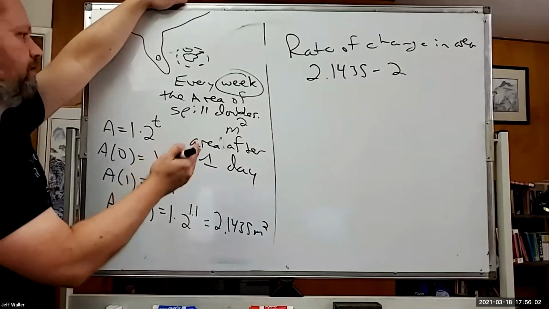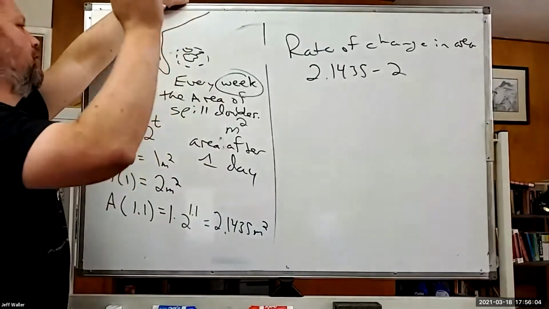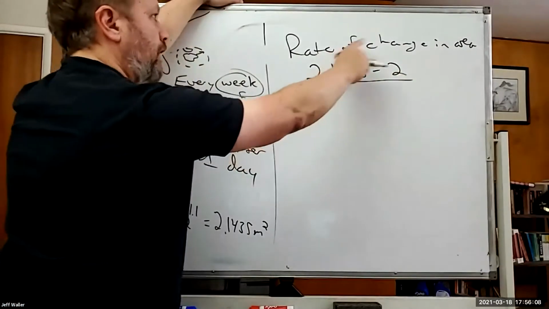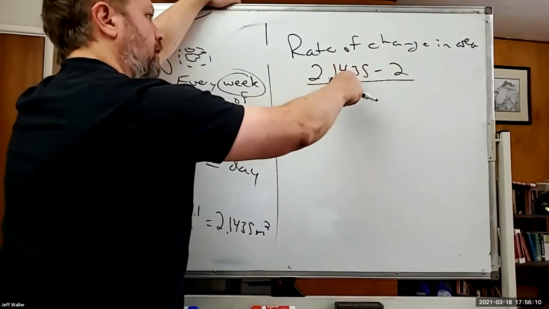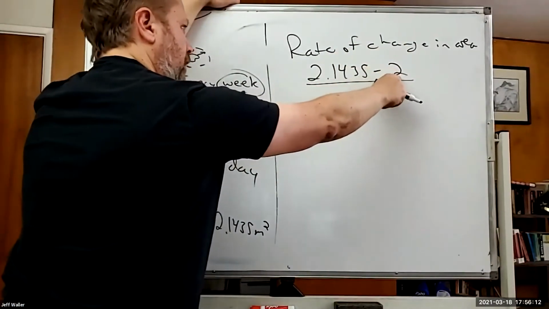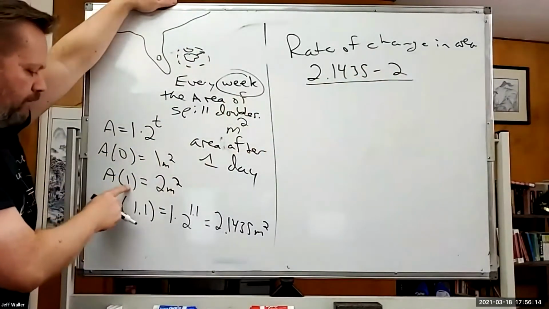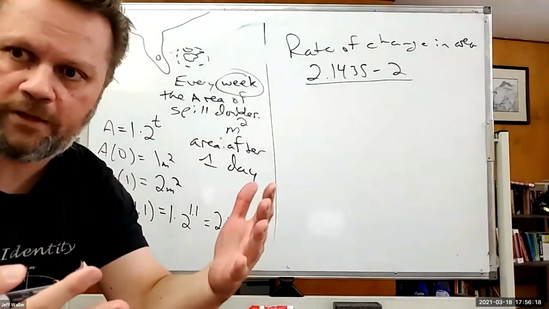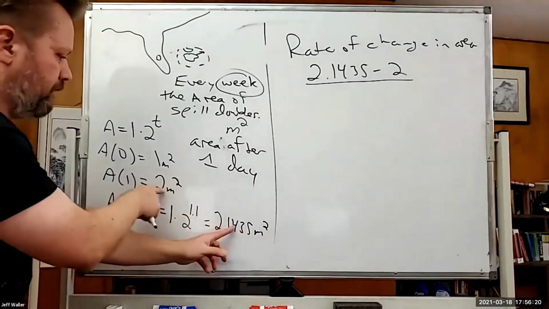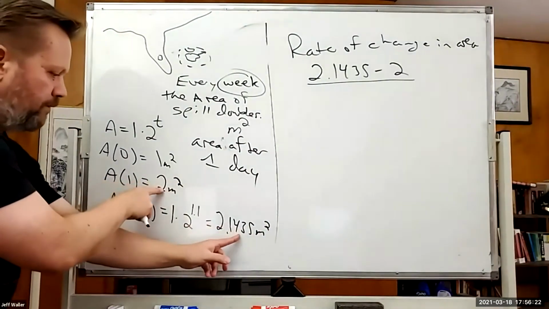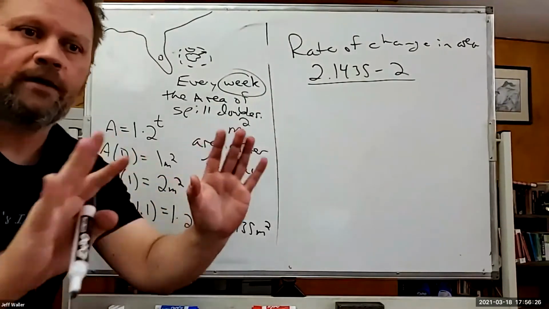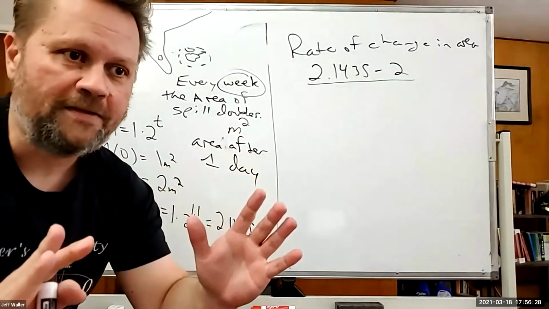This should have been days, but it doesn't matter, Jeff. Units don't matter. And then the rate of change would be the amount that the area changed divided by the amount that the time changed. Is that cool? Because rate of change is the slope. Is everybody with me? So it's the difference in the outputs divided by the difference of the inputs. By the way, this is not going to be in this section.